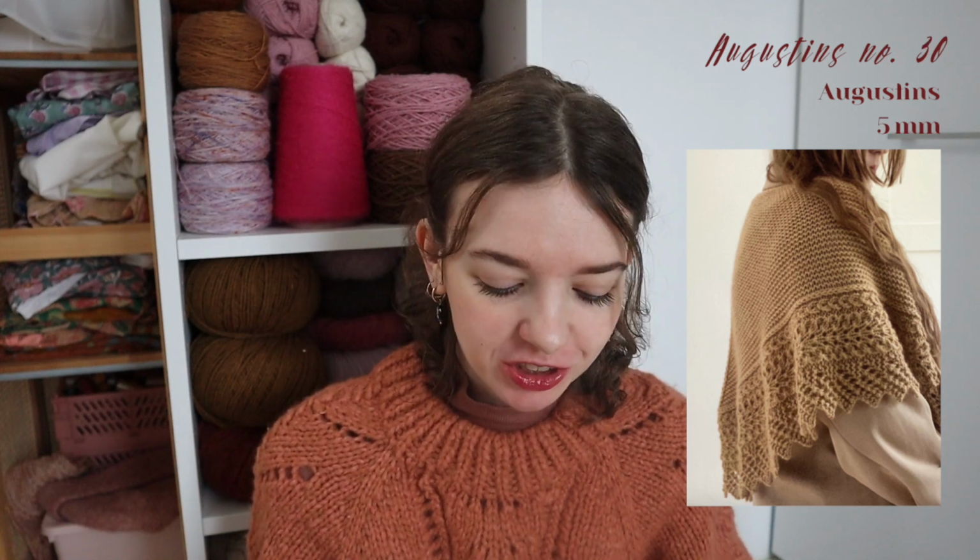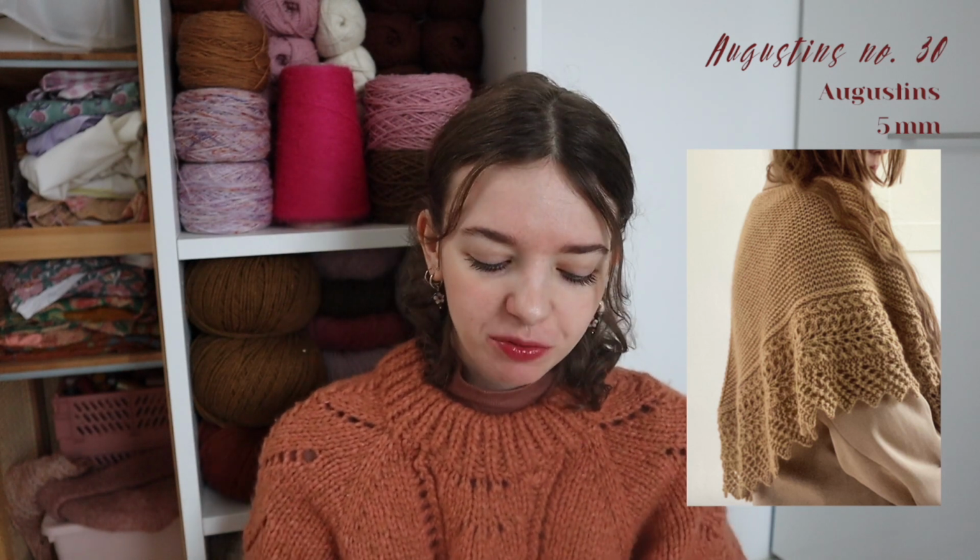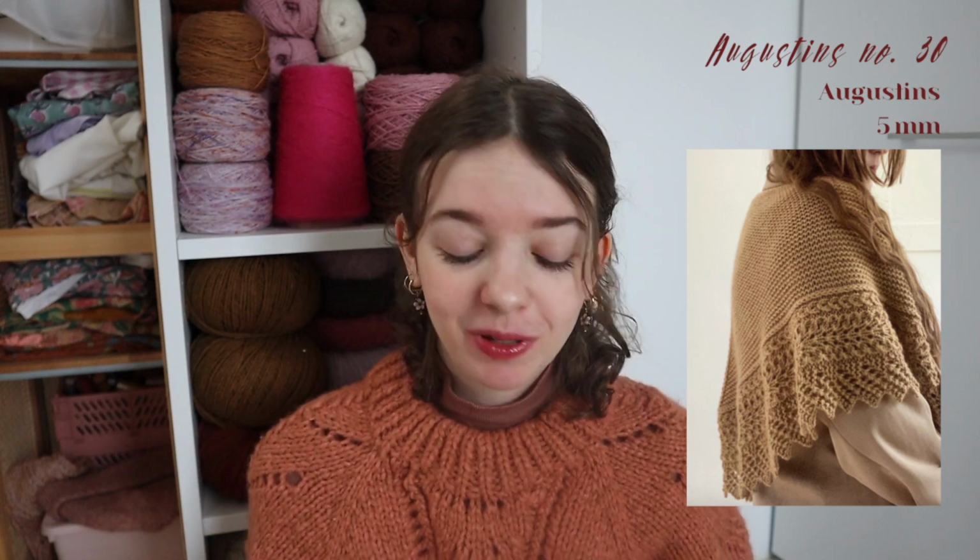It's maybe a little bit more challenging, of course, compared to the garter stitch, but I think the combination is very timeless and elegant. And I saw one of the projects that somebody made it in Katja Concept Cotton Merino, which is a yarn that I really like. And I think if you were to knit it in a blown yarn such as that, it would just also give a really beautiful and lightweight shawl.